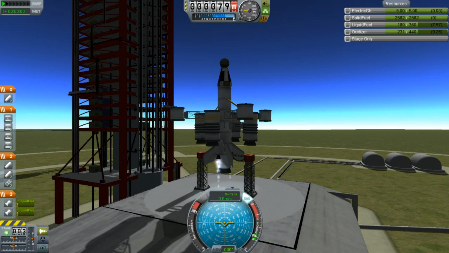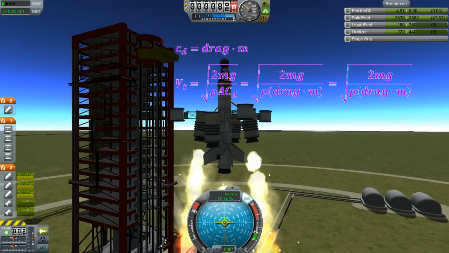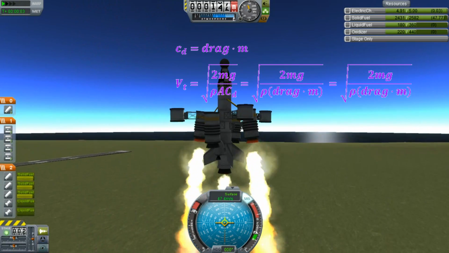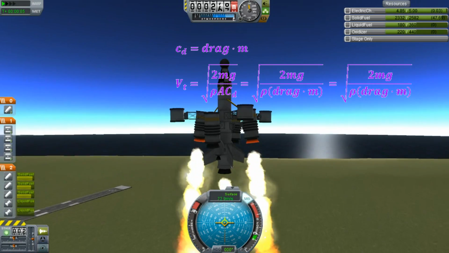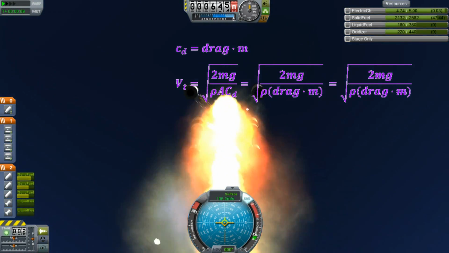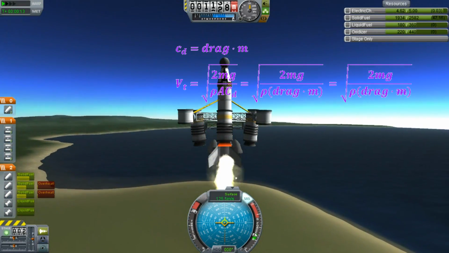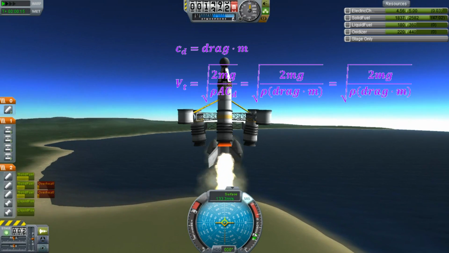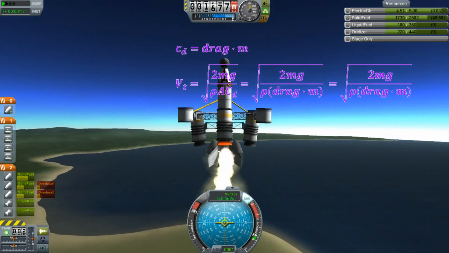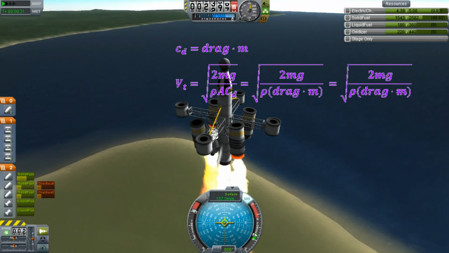So there's a bit of an issue here with KSP version 1.8.2 and prior, in that the drag coefficient value is determined by taking the drag value of the part multiplied by that part's instantaneous mass, and then the game adds all those drag coefficients together for each part on the spacecraft. So this has a side effect of throwing an extra mass term into the equation, and it ends up cancelling out the mass from the gravity term on top.